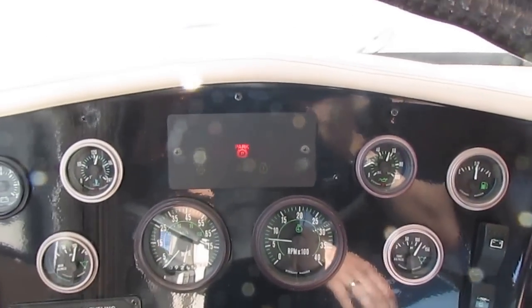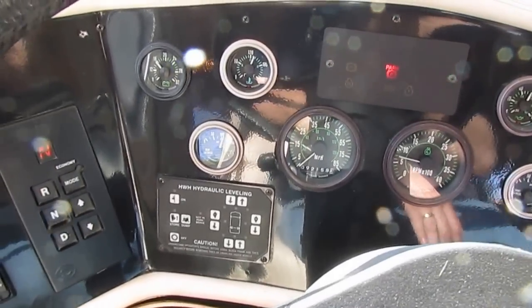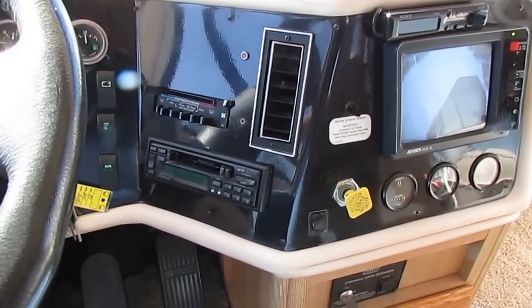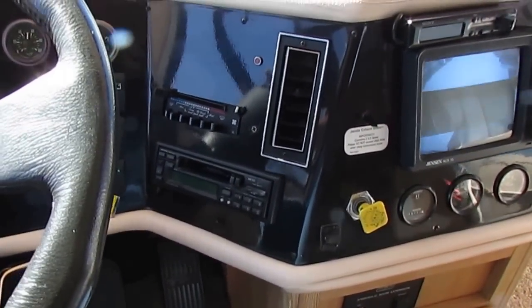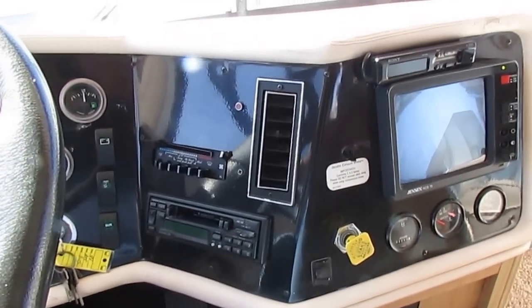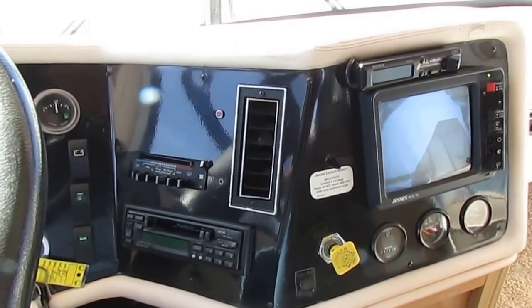No warning lights. There's a parking light on because I've got the parking brake set like you're supposed to. It's got the HWH hydraulic levers. When you buy an RV from Parkway RV Center, my RV techs after purchase will go through an extensive checkout sheet. We check all major systems — jacks, slide outs, appliances, electrical, generator, refrigerator, roof airs. We make sure everything works and it's on the checkout sheet.